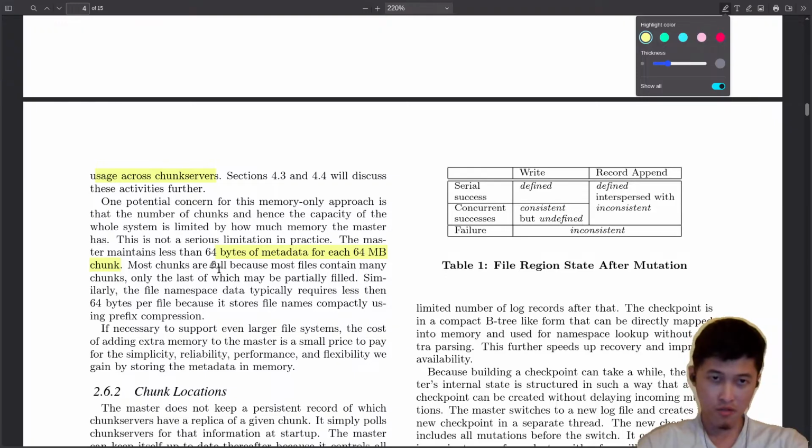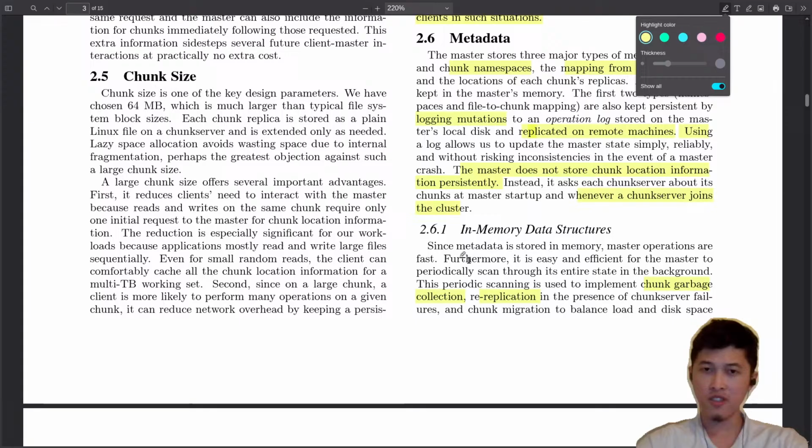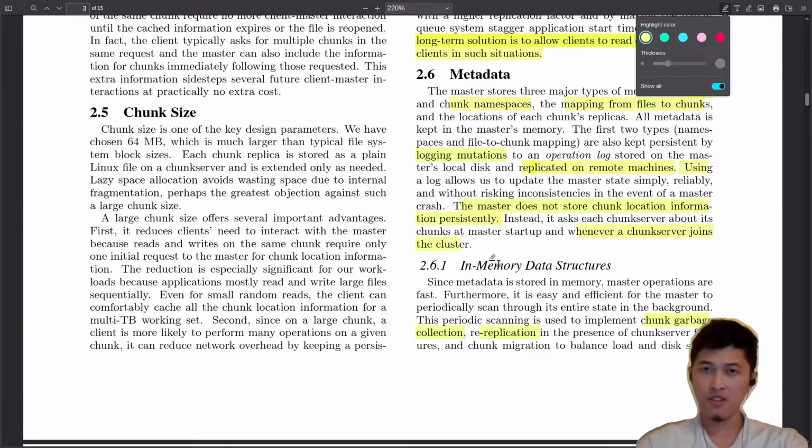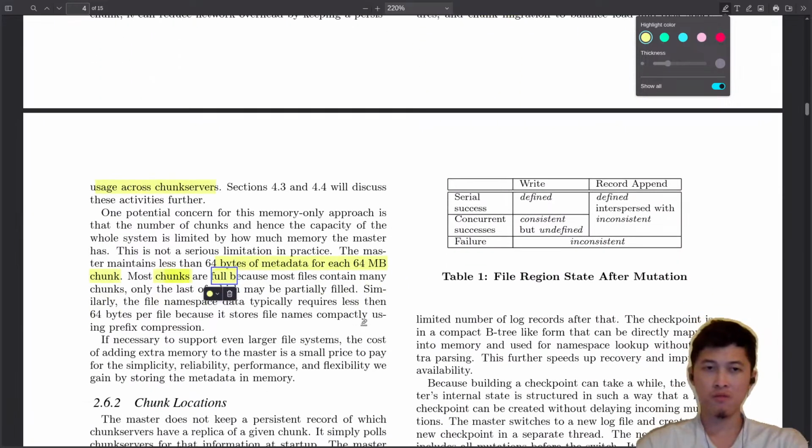Most chunks are full. Is this referring to the chunk server or the actual file chunk? Because this is very confusing. I think it means chunk server, and this is like chunk namespaces, the DNS name or something. Yeah, it's quite confusing.